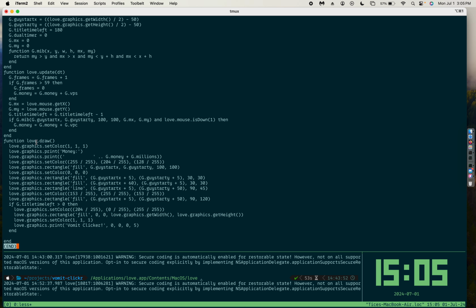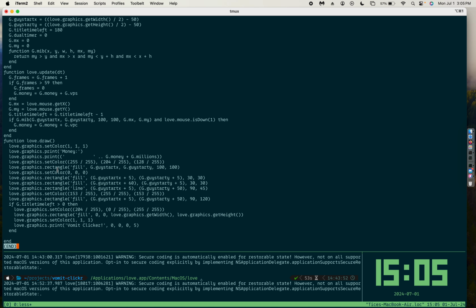Okay, so this function right here, love.draw, makes the entire thing draw something. It sets the color to white, prints the word money, and then prints the actual money.